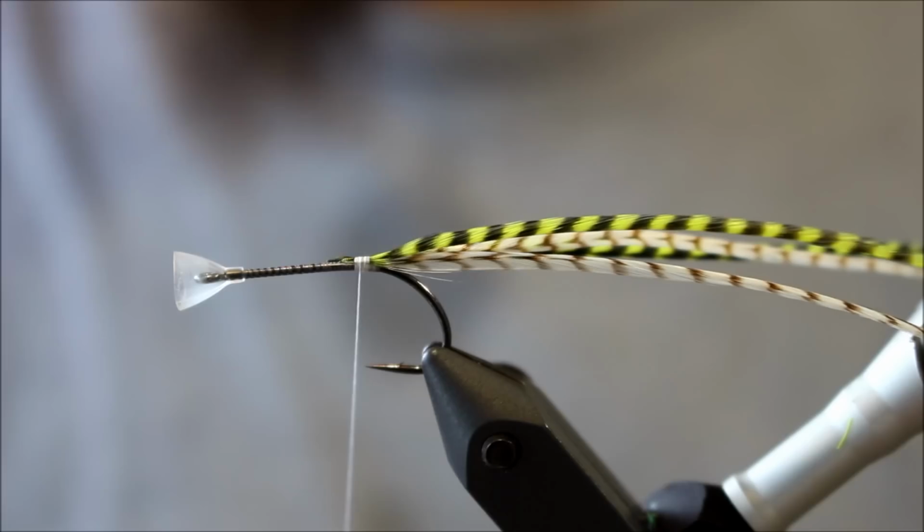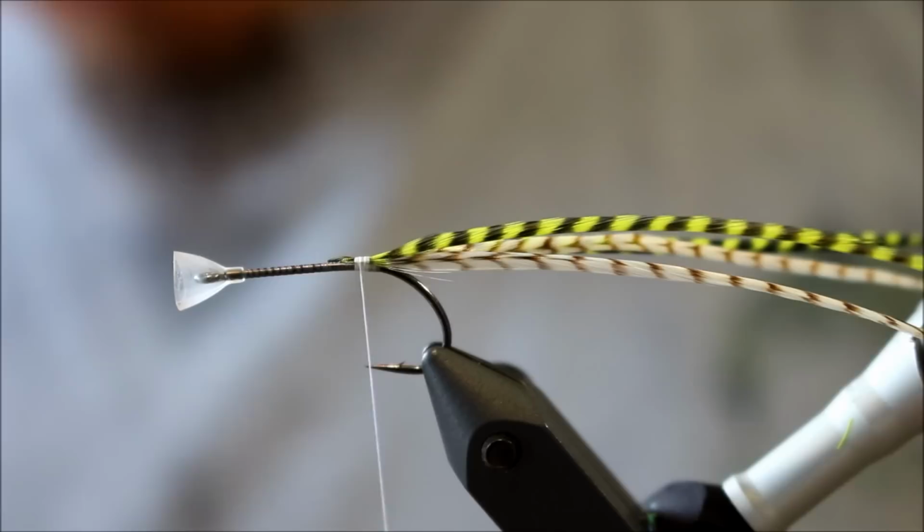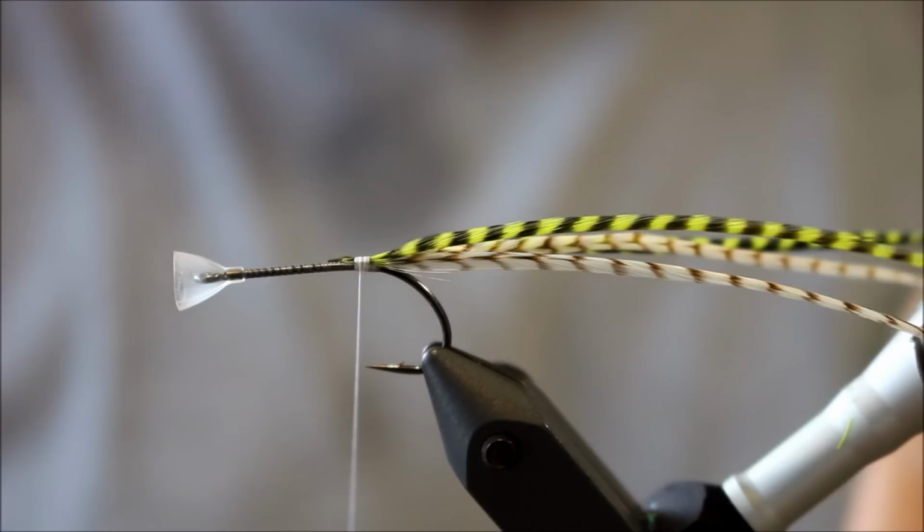What we need to do now is take a bit of flesh, not too much, because often people attach too much flesh. And this is not a pike fly, this is a salmon, a sea trout fly, and or whatever you want to catch with the sandeel, cod, bass, whatever.